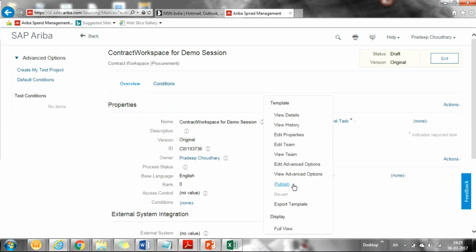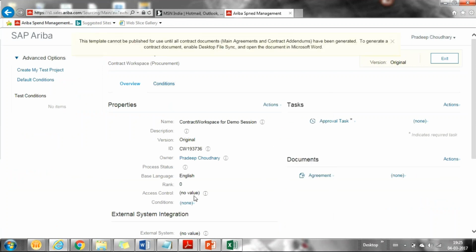So I have created the template. Now I'm publishing this. If you don't publish, it will not come into picture until we publish this template. This template cannot be published for use until a contract document.